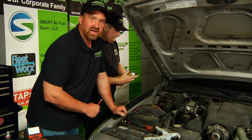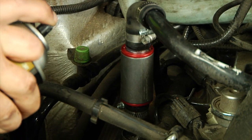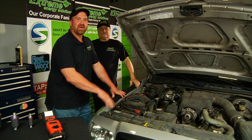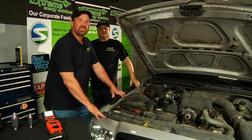Now that we've done a basic install, we're going to check for leaks. You can use a brake clean and listen for the variation in the motor — if there's a leak, it'll be detected. Now that we've finished up our basic install, we're going to button up everything under the hood, go out and take the car for a drive, and make sure everything's fine before we release it to the customer.